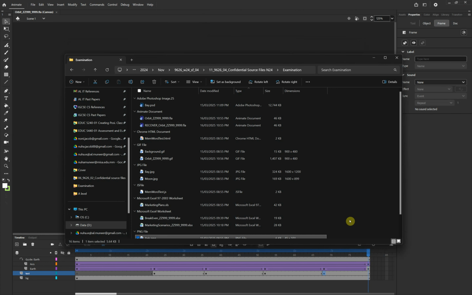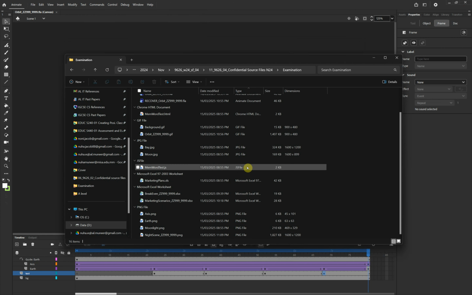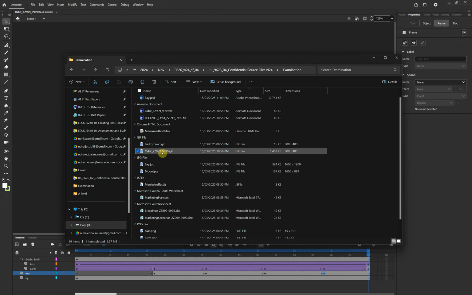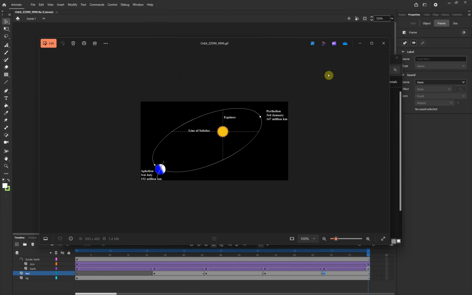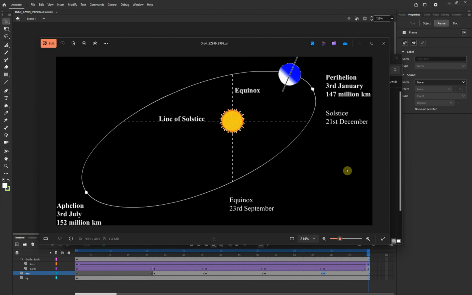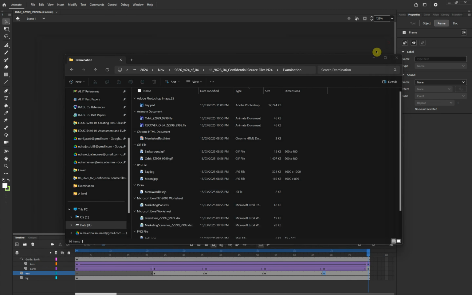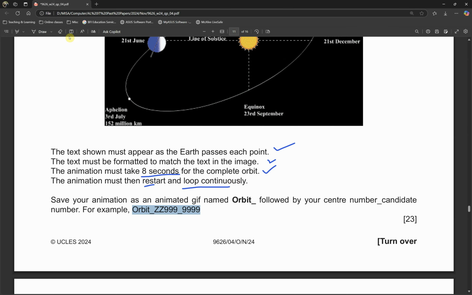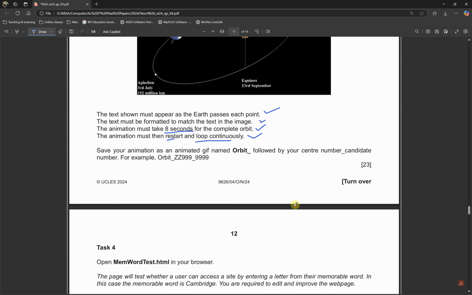Just have a look over here. Alright, so it is looping. You can see it is working correctly. So it is done, it's looping, and that's the end of task 3 for animation.